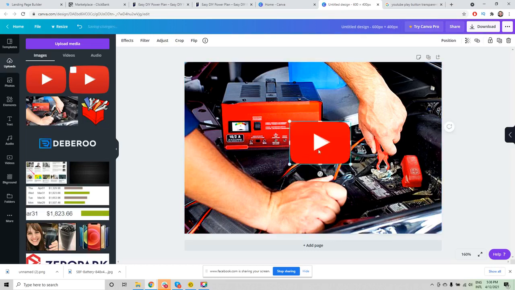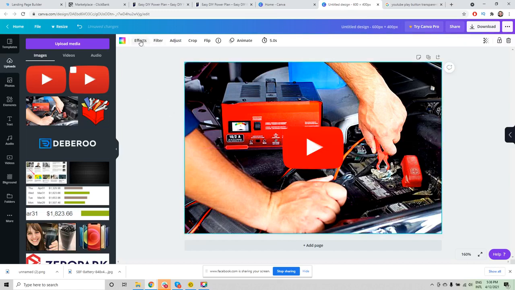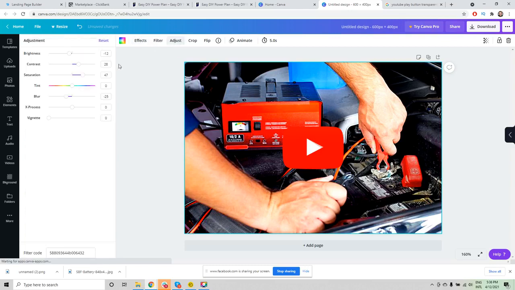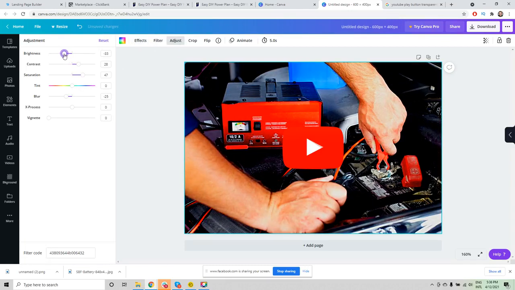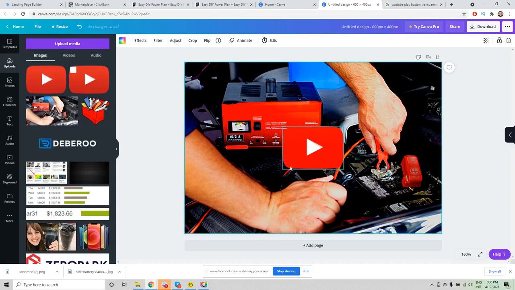I'm going to make it a little bit smaller. It is red on red, but I don't really care about that. Now we do need a little bit less brightness because that button has to be the one that really pops, and the video is always a little bit darkened out before you play. All right, so this actually looks pretty decent.